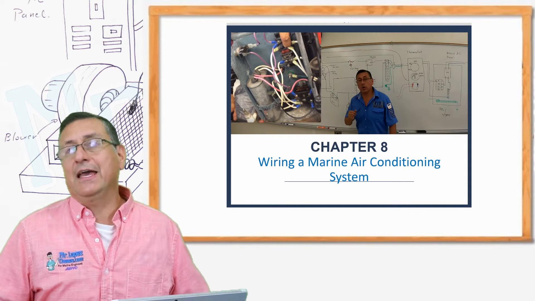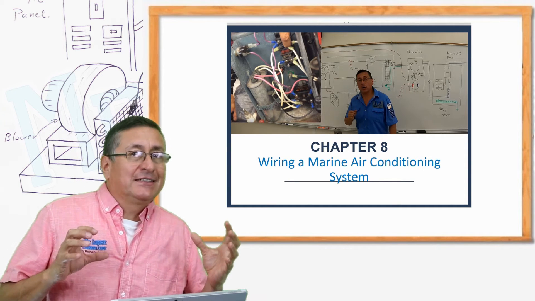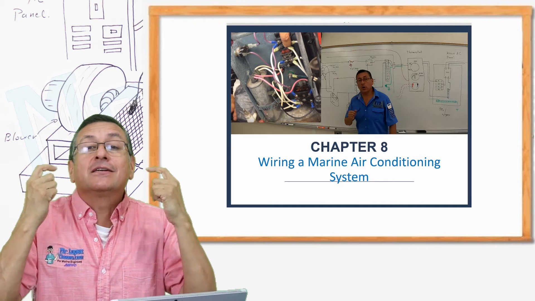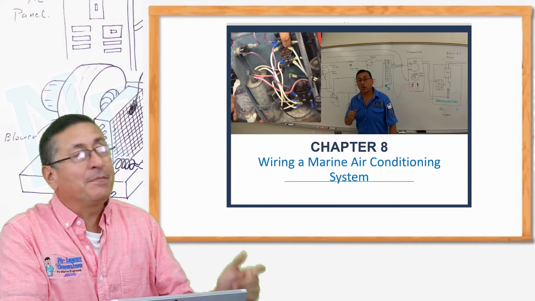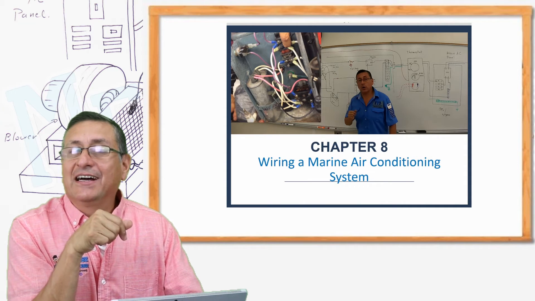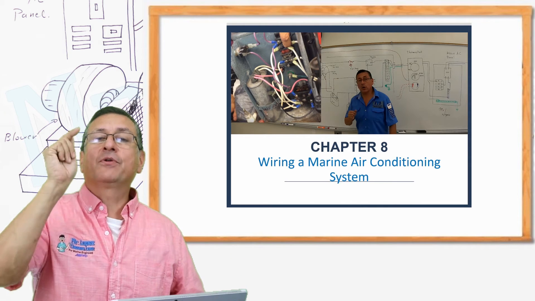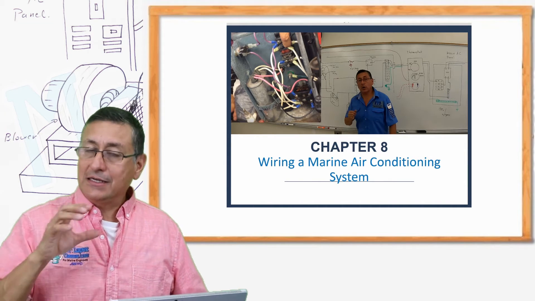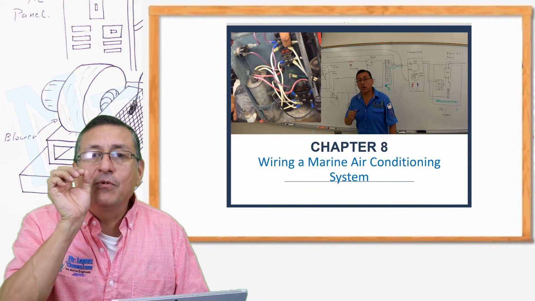This is chapter number seven. In chapter number eight — one of my best sellers — we are going to do the wiring. We are going to connect the AC panel with the control box of the air conditioner, with the thermostat, and we are going to understand how the current moves in the system to activate it. This is similar to the episode I did some years ago when I explained the procedure to do the wiring for a harness of an engine, gas or diesel. In this episode, we are going to do the wiring of an air-conditioned equipment completely, cable by cable, wire by wire.